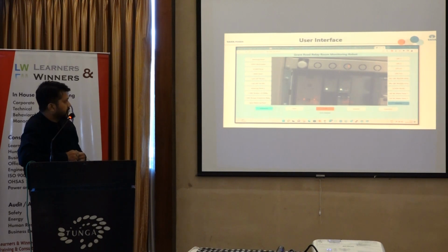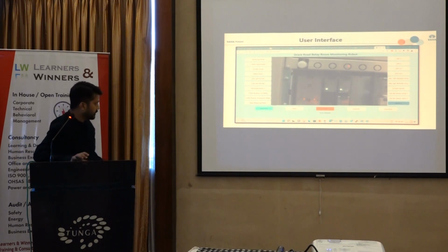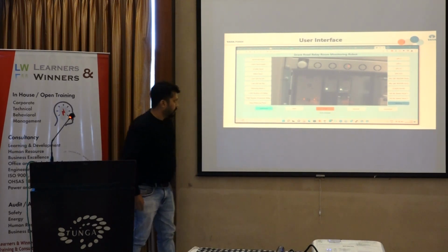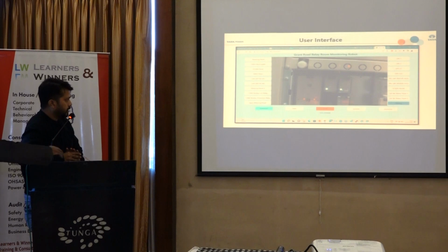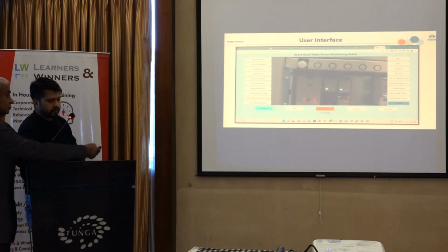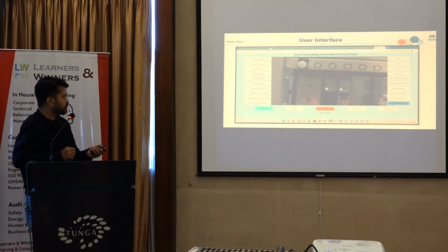As you can see in this image, we have developed HTML and JavaScript. We have developed a manual web page. We have given a number of panels in the manual web page, and as you can see, there is one automatic and one manual round also. So by pressing automatic, the robot starts itself and takes the round, and generates the report itself. It will be in Excel format.